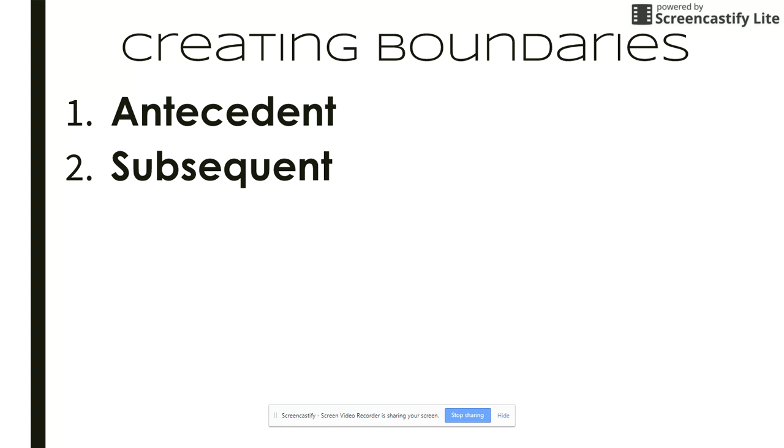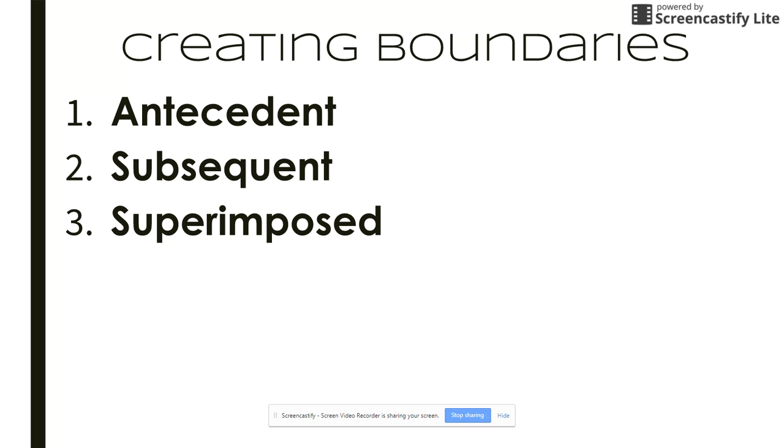A superimposed boundary line is similar to subsequent, but one really big difference. If subsequent was drawn after settlement with regards to culture, superimposed are not. Superimposed boundary lines were drawn after there was a population living in a region, but with no regards to ethnicity, with no regards to religion or culture or economic differences. Superimposed boundary lines are generally drawn by a more powerful group, and in a lot of cases can result in conflict. North Korea is a great example of this.